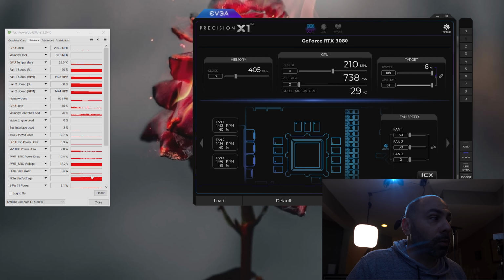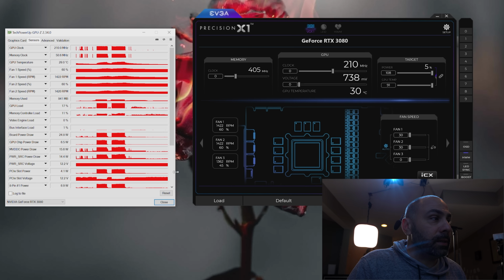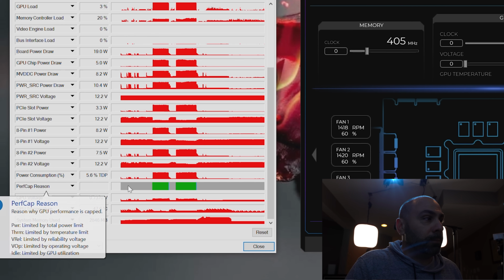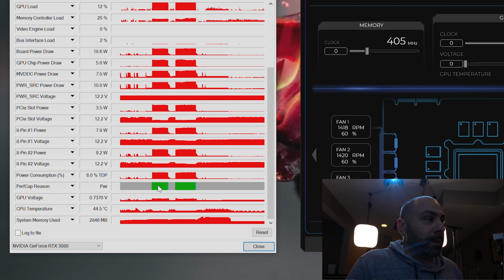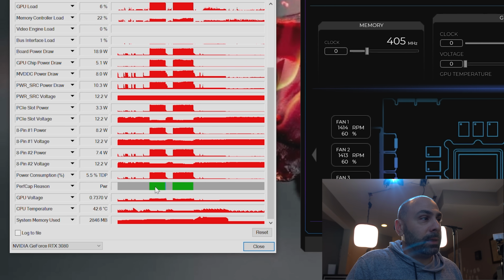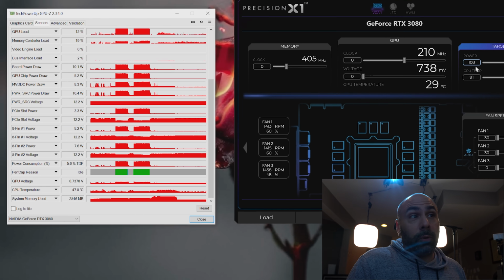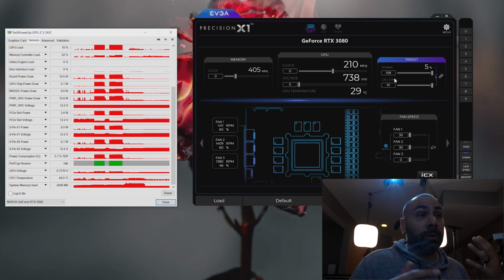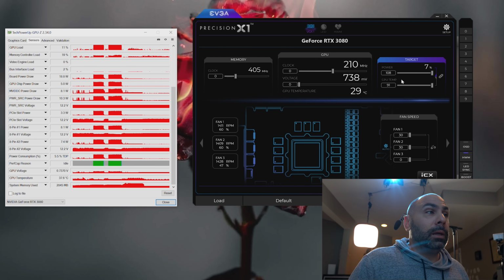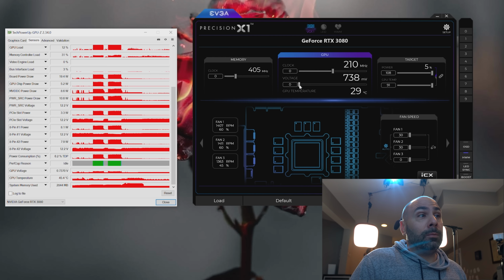Because if you go over to GPU-Z, and you take a look at what the limiting factor is here, the performance cap reason is power. You see it as soon as you hover over a section of the chart here, it shows you right here what exactly the limiting factor is. So the GPU is idle, then it kicks into Time Spy, and we're limited by PWR, or power. So increasing your power limit is actually going to just give you free performance without actually adjusting any clocks at all. The next thing to worry about is going to be your voltage.